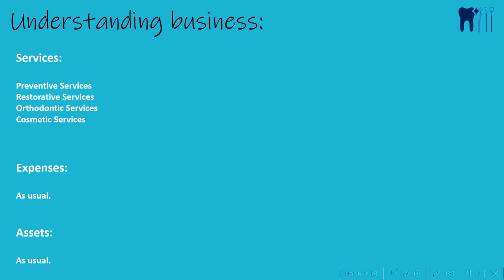For assets, this business will have usual requirements: it will have some assets and will need to run depreciation on them, just like any other business. For sales tax, which is also called VAT in some parts of the world like the UK, we will say that our business is not registered for sales tax. This will make the accounting much simpler at the beginning, and later on as we proceed, we will also consider that we are registering our business for sales tax, and we will learn the sales tax accounting. But at the beginning, we will keep things simple.